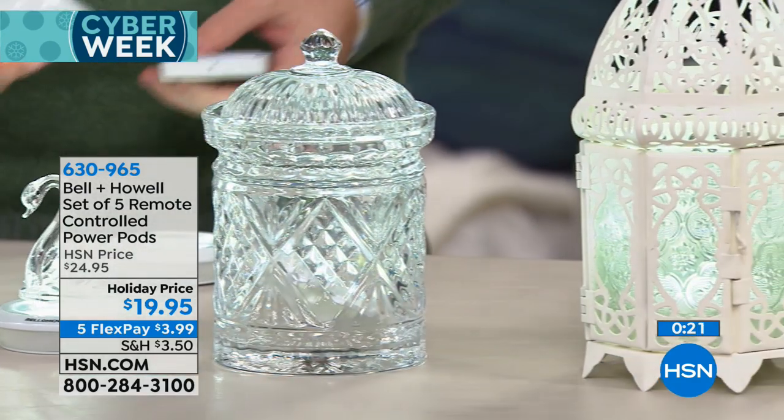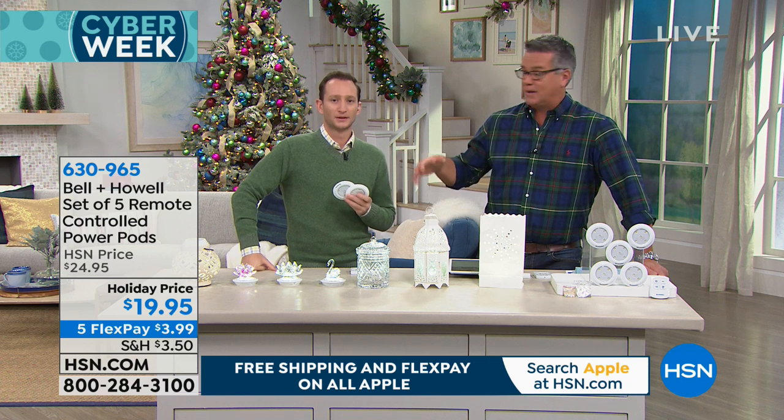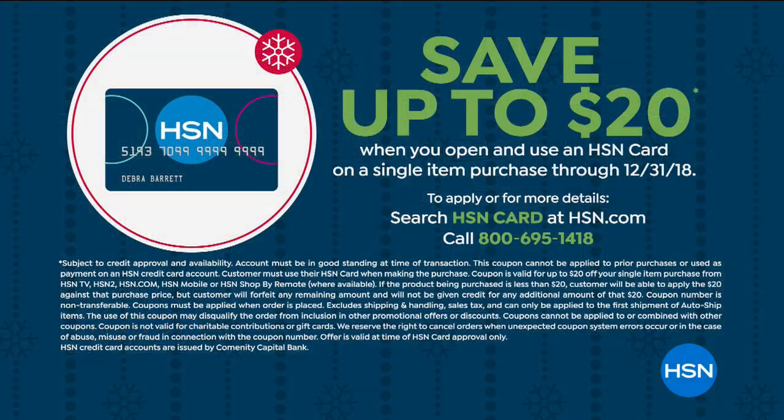Figure out where you want to put them. You don't have to worry about permanent installation — they can go anywhere. Now you don't have any excuse to have any dark area in your home. If you're having family over and they don't know their way around, it's a good idea to have some light. Great just-in-case gift too — if somebody shows up and gives you something, you can say, hey, I got you these lights. They won't break the bank. 630,965 sold. Thank you so much, Justin. We've got more stuff coming up — the 18-in-1 multi-tool, a great holiday gift.